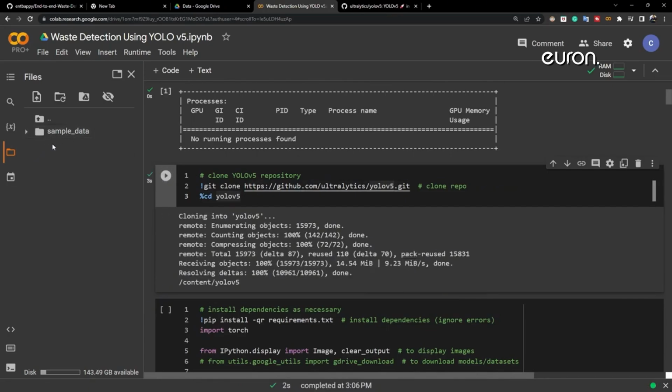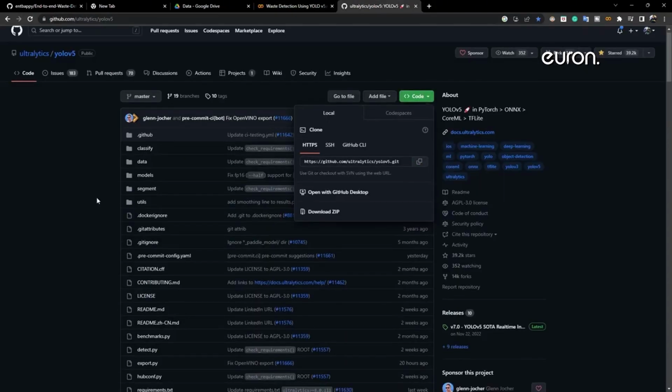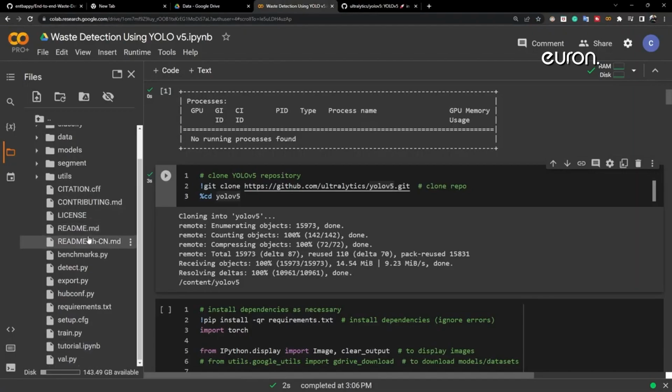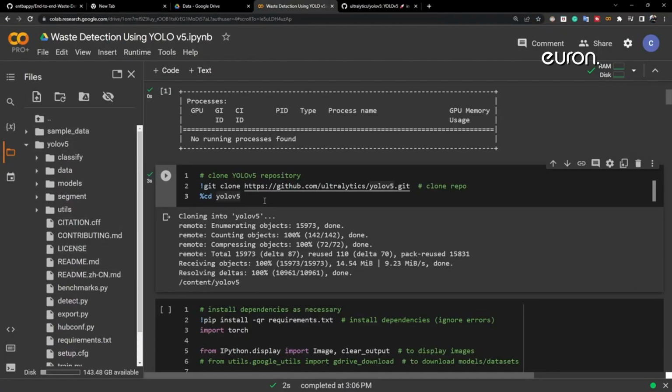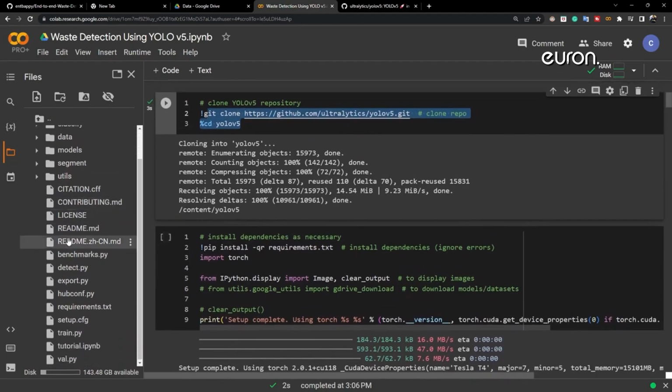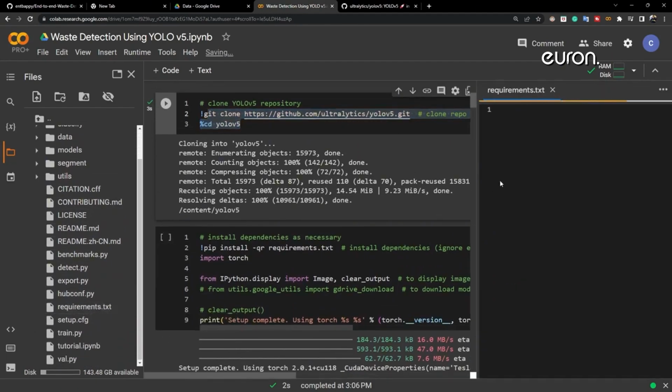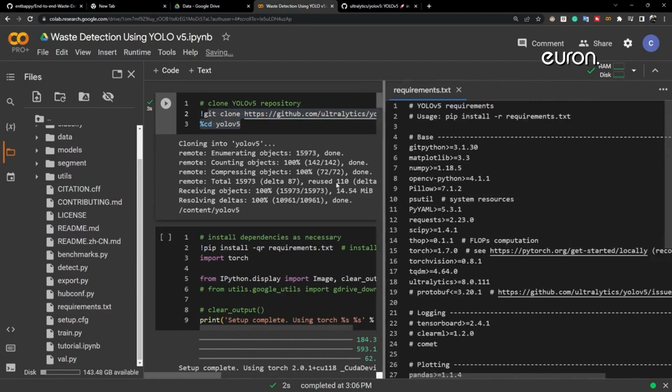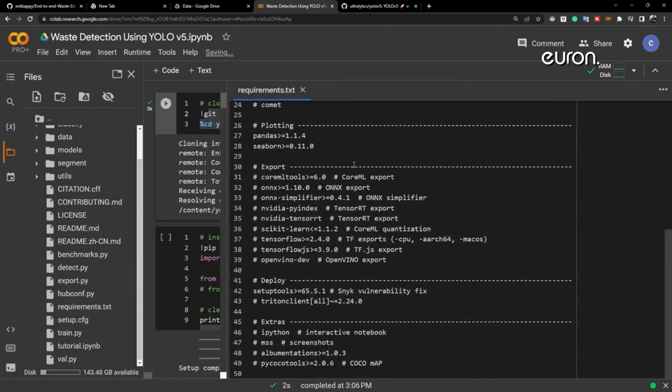If you clone it, it will create one folder called yolov5, and inside that it will clone the whole repository. As you can see, it has cloned everything. I'm going inside this folder with cd, which means change the directory, and inside that I have something called requirements.txt.